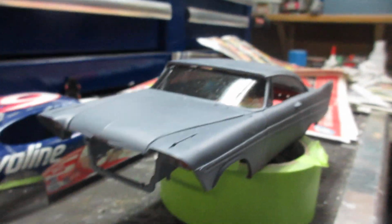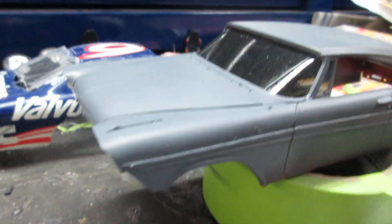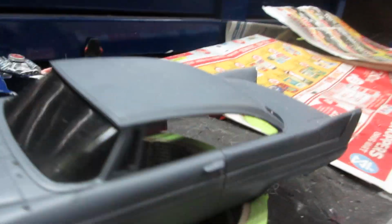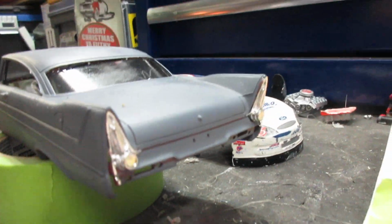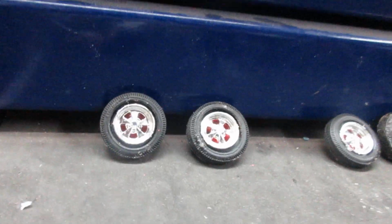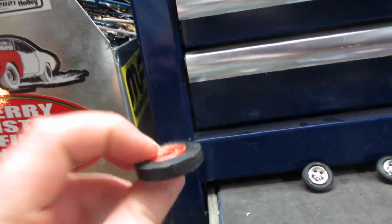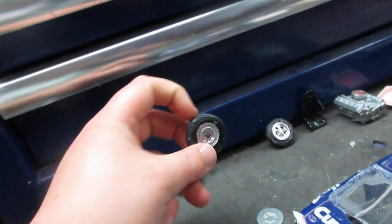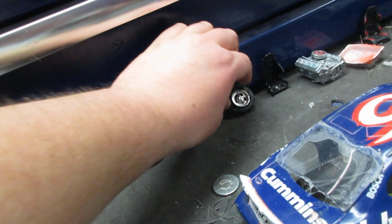Here's my 58 Belvedere. Got the glass in, yes, I tinted it. That's a heart in the back window, the Plymouth heart. So, there's the Kragers on it. I had to cut down the drums on the back. Disc brakes on the front. So yeah.